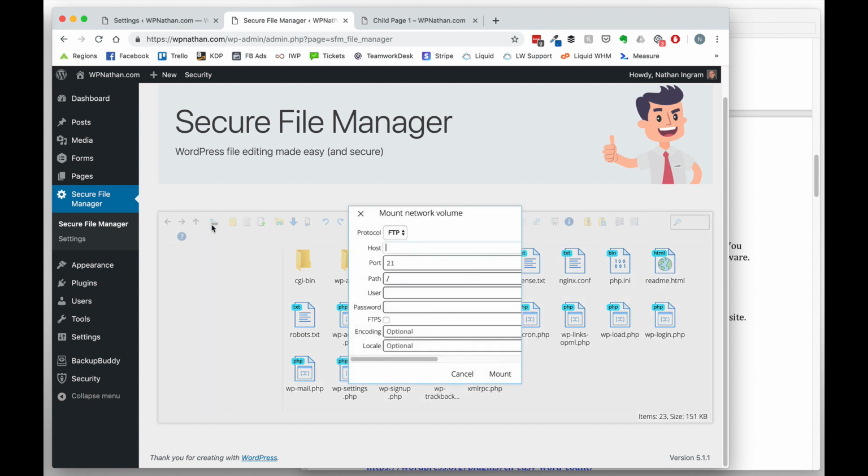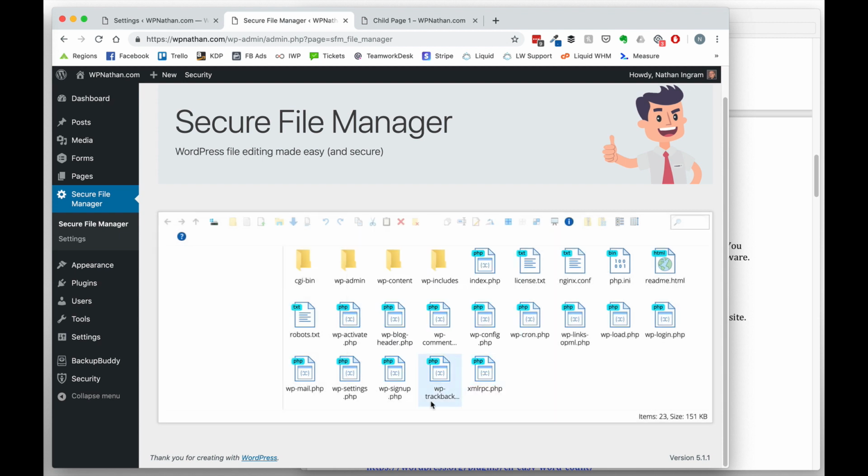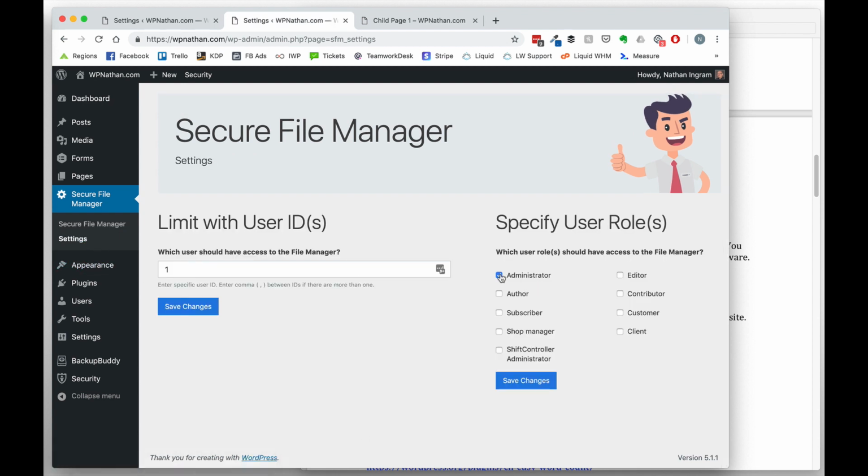Look at this. Click the button. Look at that. If you have FTP access to the remote location, put it all in, and it's going to mount it as another drive here, and you can copy with this plugin server to server. Isn't that awesome? And it zips right across. So you eliminate having to download them and upload them. You can simply go server to server. Isn't that cool? So that, to me, is the killer feature.